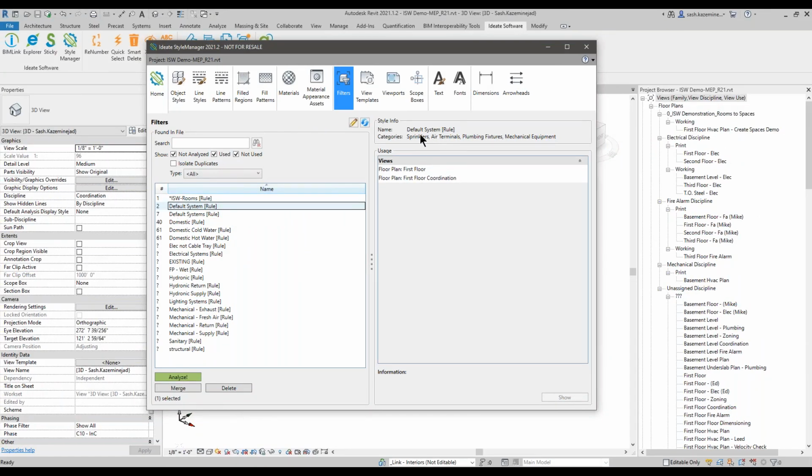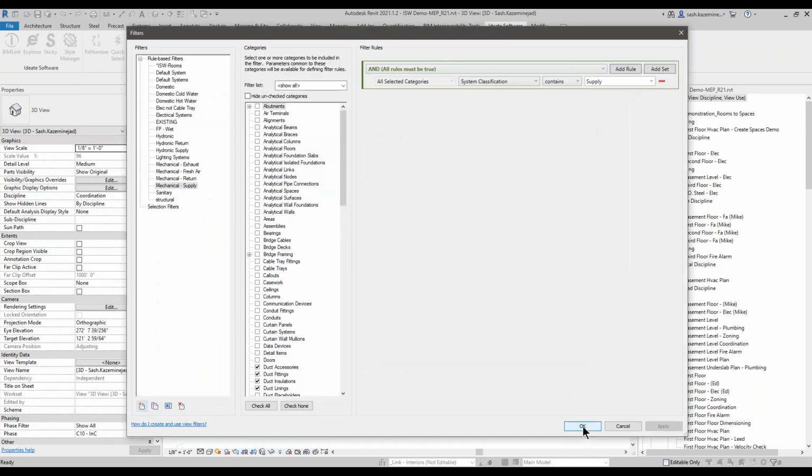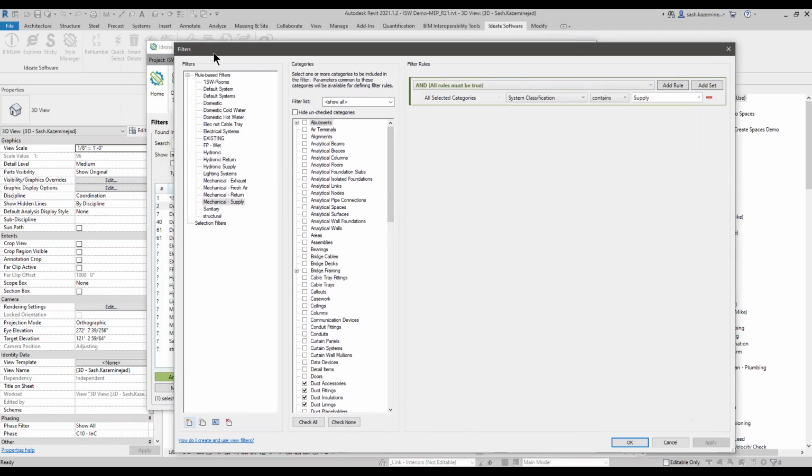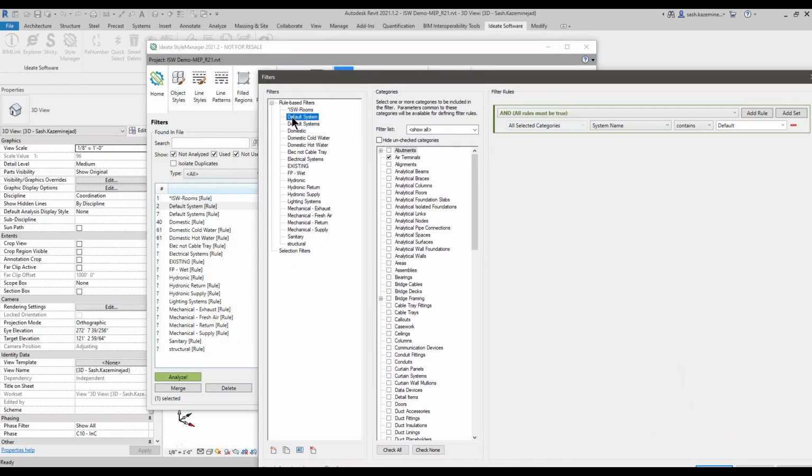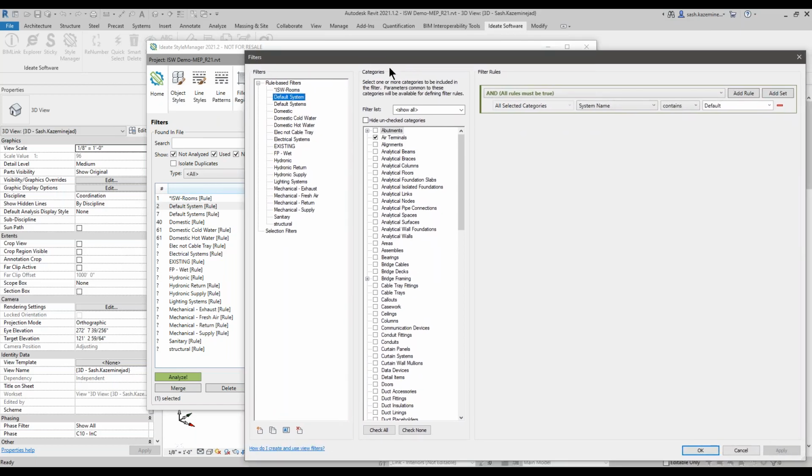Now, I get some basic information right up here, but one of the things I want to point you to in terms of bringing my project into compliance and cleaning up my standards, and this also applies to your Revit templates, because a lot of times people create these filters as part of their templates, is I want to come over here and maybe hit the edit button. And what that's going to do is launch the filters dialog box, all right? And what I'm basically going to do is have a quick look over here at the default system and the default systems. Is it possible we made two separate rules by accident, or maybe one rule was better than the other? That's really something that I need to decide.